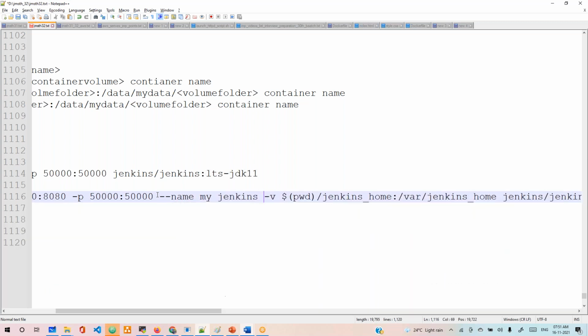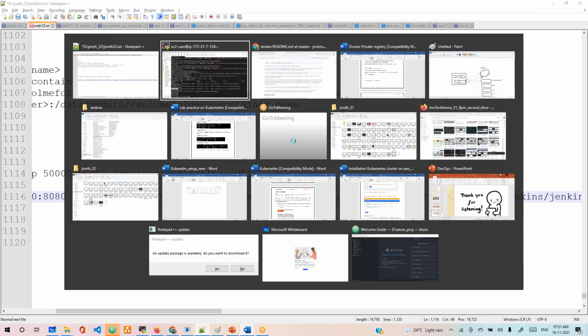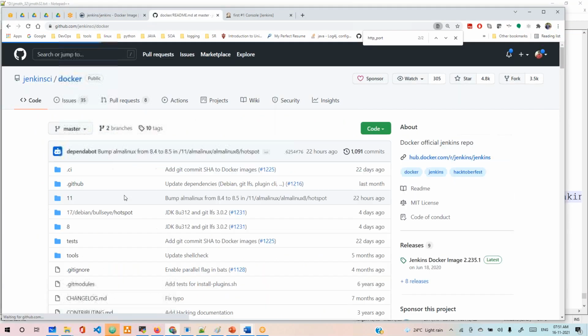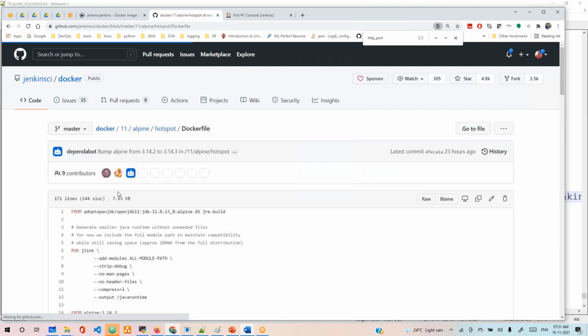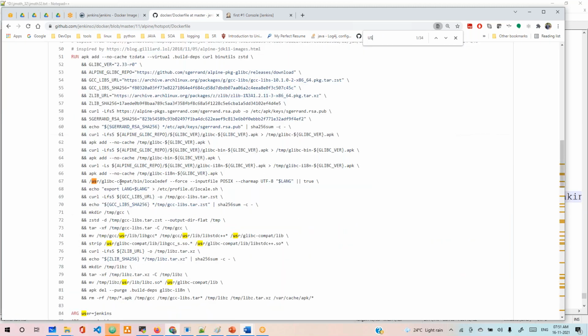We just saw the problem now. See, Jenkins is running as which user? The Jenkins user. Now let's see the Dockerfile here. See, the user is the Jenkins user.